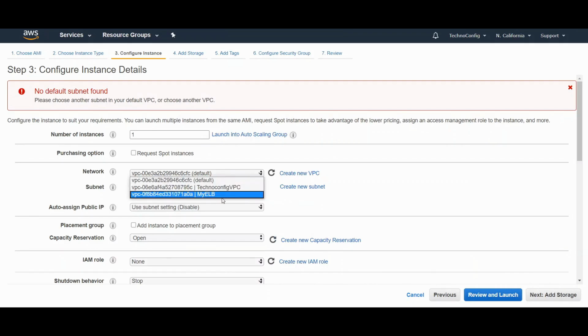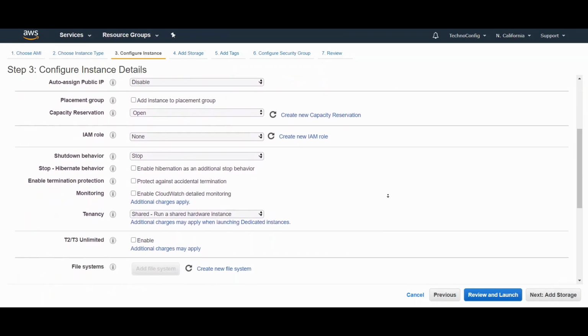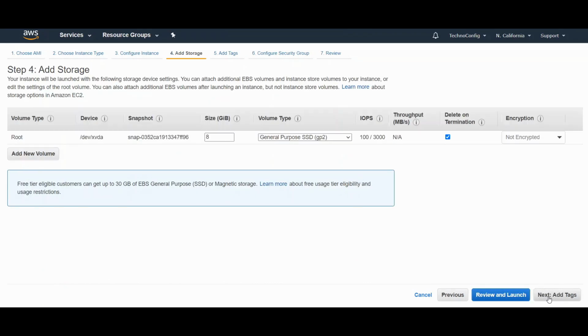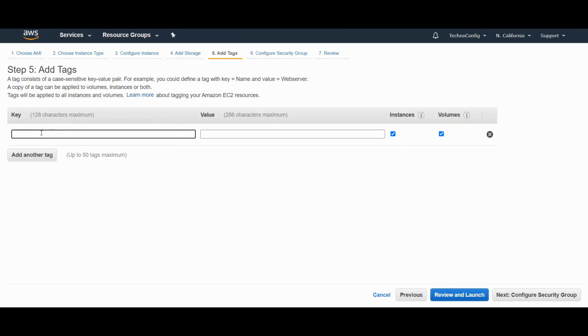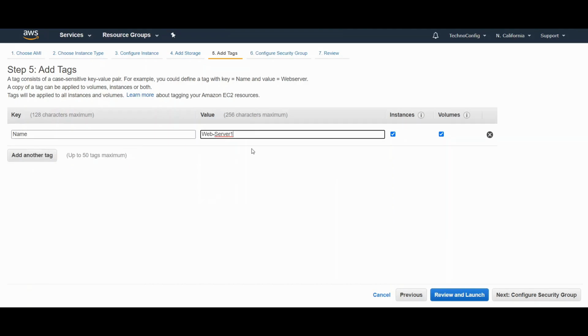Here I'm going to select my virtual private cloud, and the subnet I'm going to select private 1, and here I don't need a public IP. Click on next for storage. Then optional tags, I'm going to name this instance, so name, and web server 1.